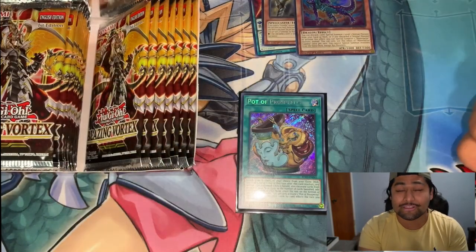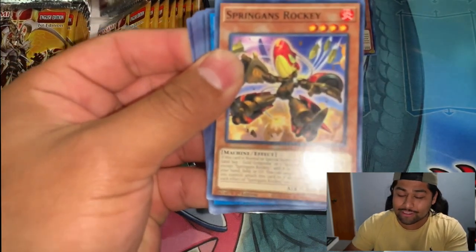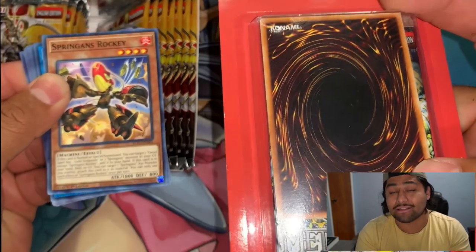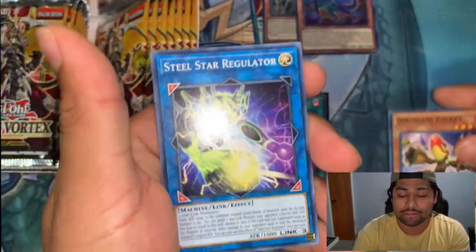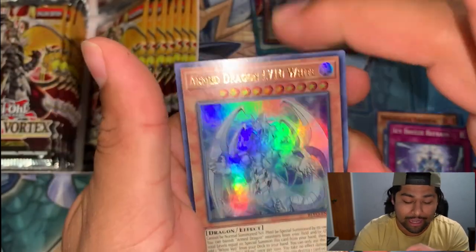Oh my goodness, this is incredible, guys. First booster box, we got four of these. And then real quick, just to remind you guys, we will be opening up three of these, Metal Raiders and Dark Crisis Legendary Packs. They all come with the promo, so we're gonna go ahead and see what we pull from there. Hopefully we can, and there you go.